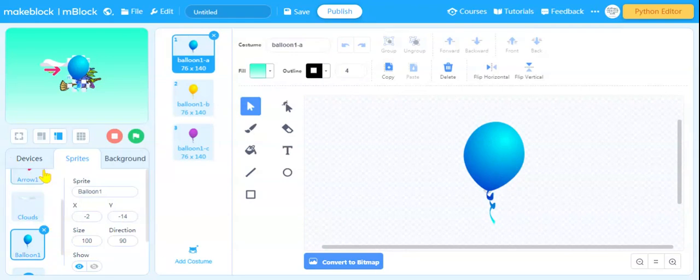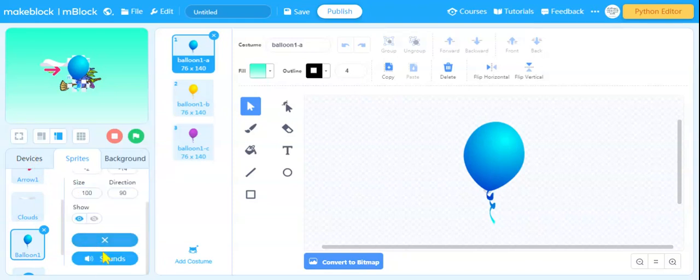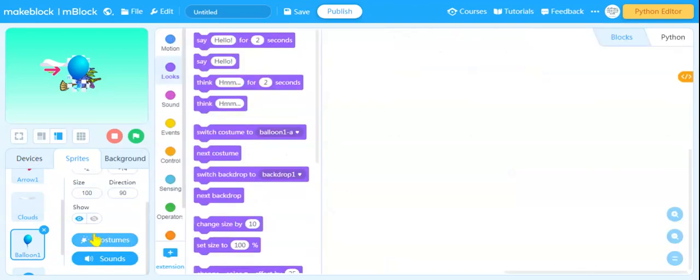Now see. So we are done by adding all the sprites, okay? So now we are going to do the coding for it. So just click at this cross, yeah. So now you can do the coding. So now let's first of all put some code for the witch, okay?